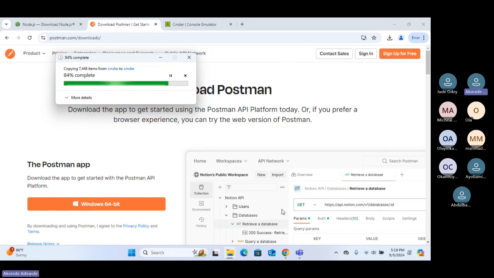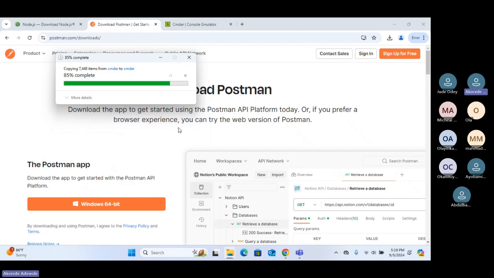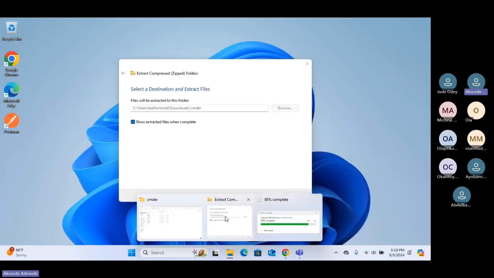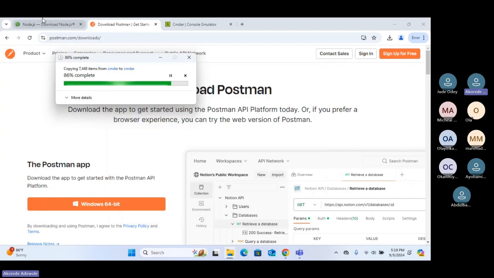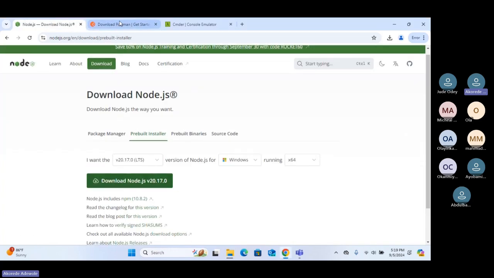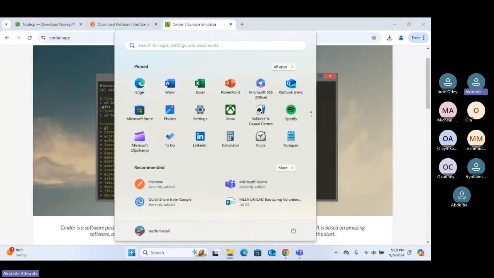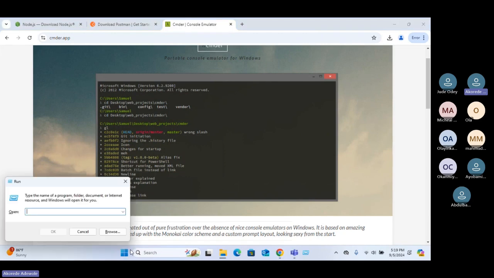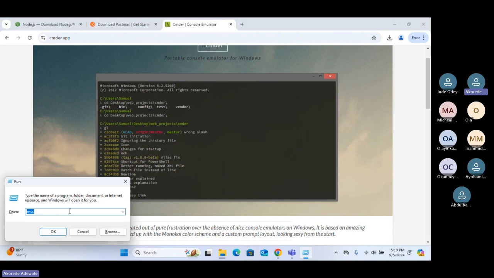Okay, so this is taking really longer than I was hoping. I can even move back to this thing. And again, it's not really a compulsory step. All you just want to do is install Node and install Postman, and you can also use this thing on Windows. So I was going to show you. Let me get it here now. Let me see, sorry, what's the file for this? I was supposed to get the command.